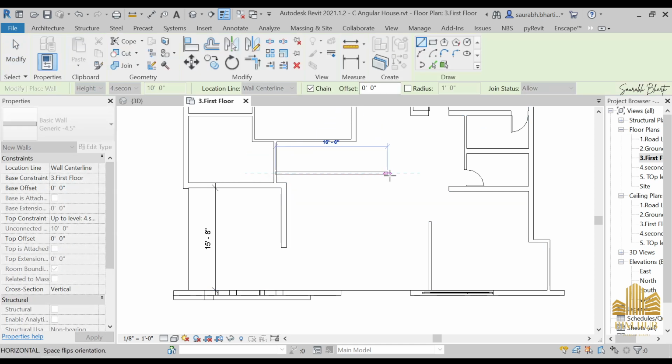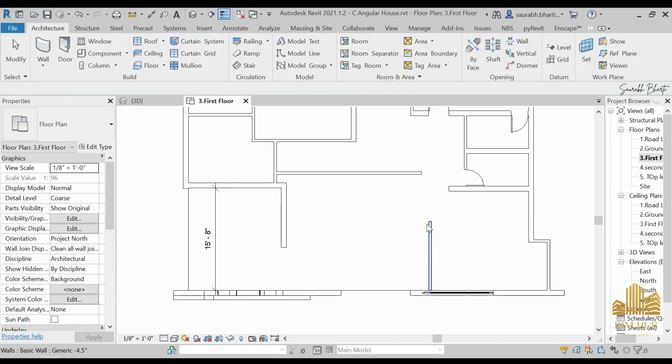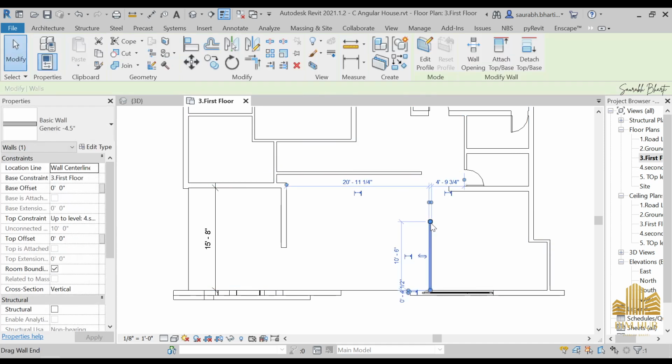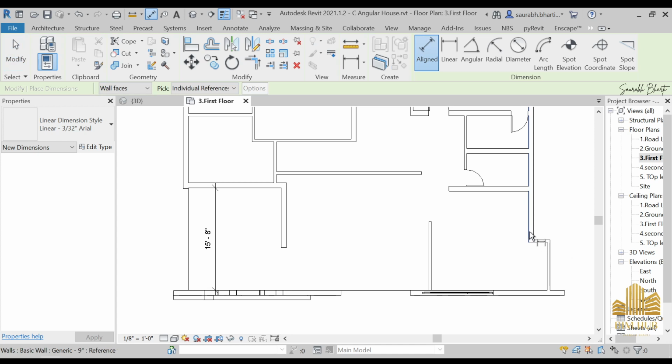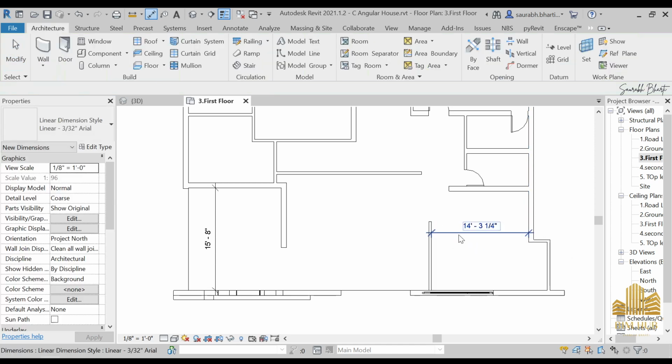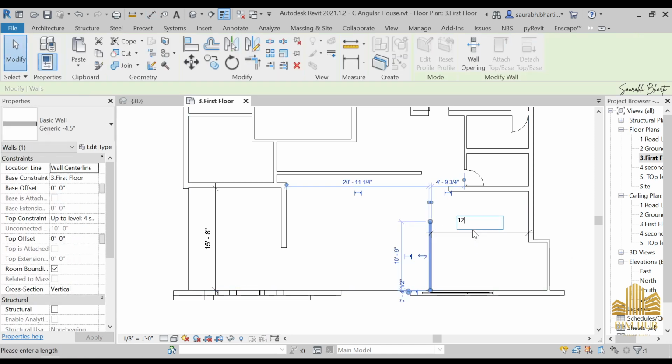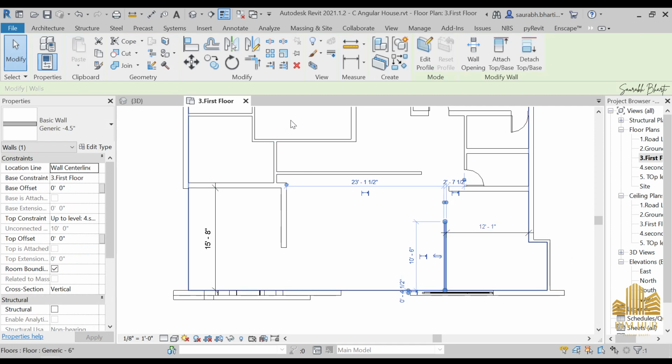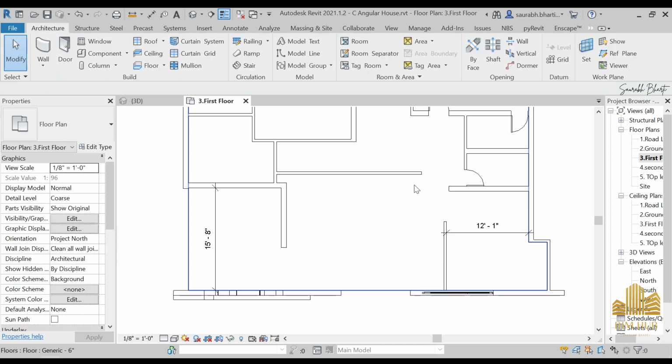WF for the wall, select a wall from this portion to this portion. After this, now that we have it, this portion is of 12 feet 1 inches. So take the dimension from this place to this place and keep it at 12 feet 1 inches. Done. After this, we have something at 45-degree angle, I think, and that area is not mentioned.